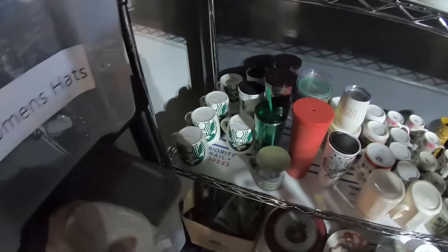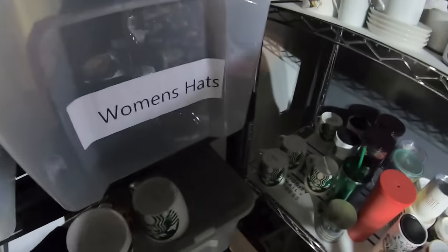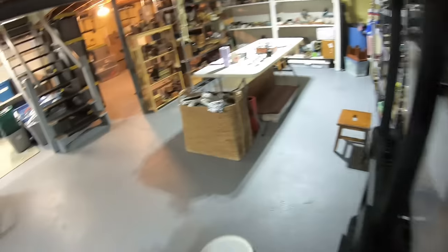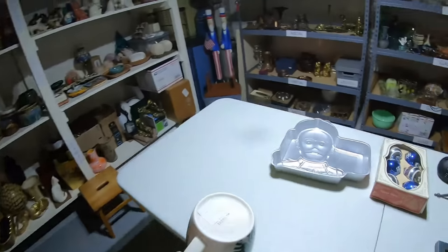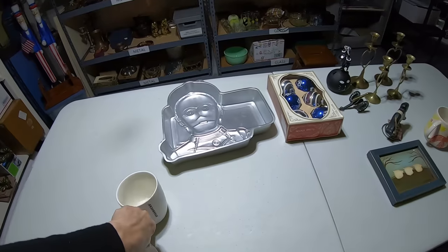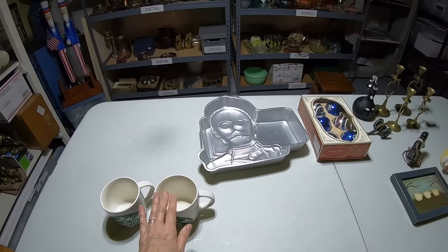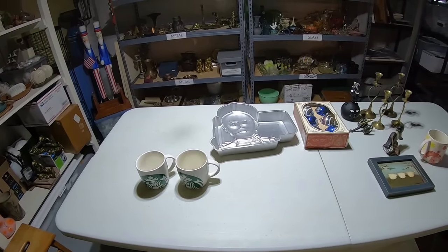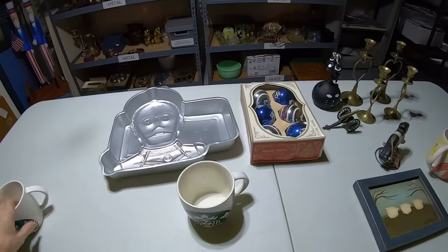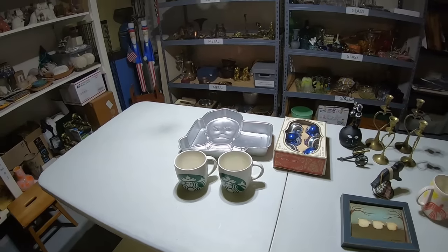Here is E. Now, these mugs are pretty much the same, but I photograph individual mugs individually and list them individually because I don't want to take one photo of a mug and then have 10 of them if they're pre-owned. If they're new, of course, it's one listing, but I create separate listings for mugs that are pre-owned because you never know if one has a little scratch or something and the buyer gets it and is upset. $10 each, two separate items. I think the same buyer bought them, so I will combine shipping.